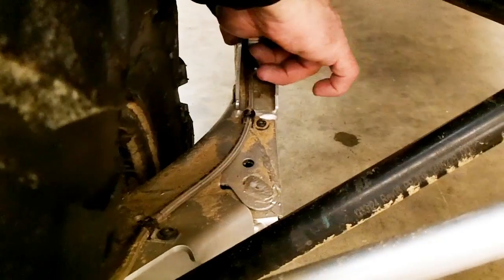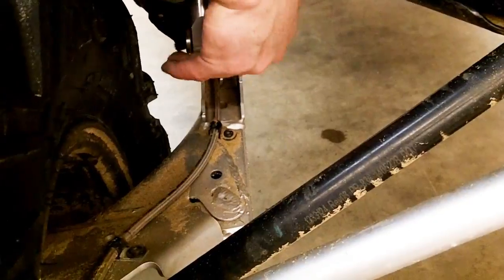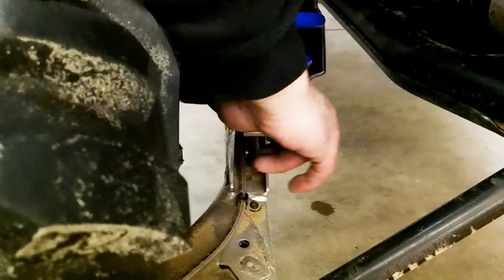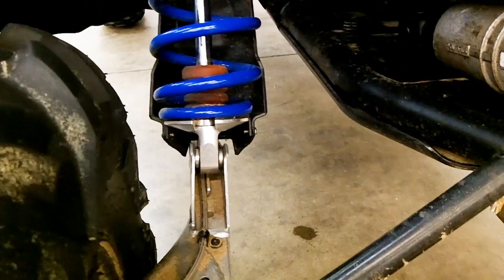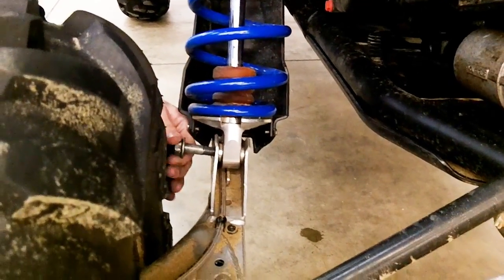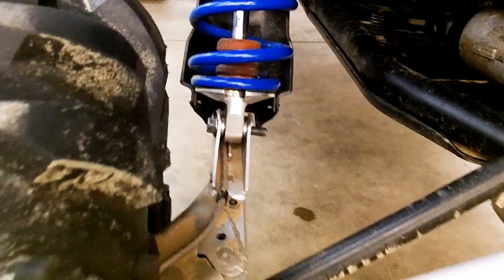Again, sometimes you might have to lift this up or down, rock it back and forth a little bit. One other thing I forgot to tell you when you take it apart, there's these little spacers in here, and they have rubber O-rings, one on each side. Make sure you don't lose those, and make sure when you put it back together that they're both in there. Then it's a matter of just lining up that hole, and you might have to wiggle the chassis up or down and lift the tire up or down one way or another. Once you get it in, it's just a matter of tightening up the nut, lowering it down, double-checking everything, and going out to ride.